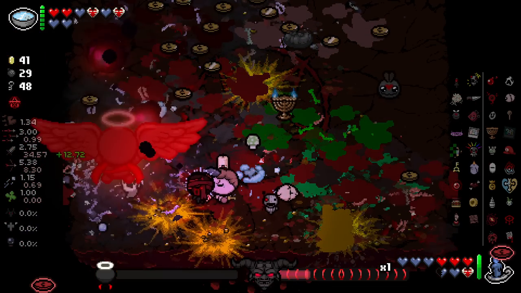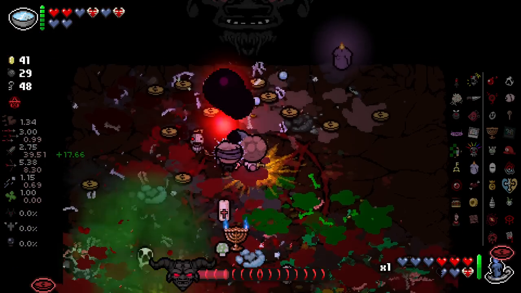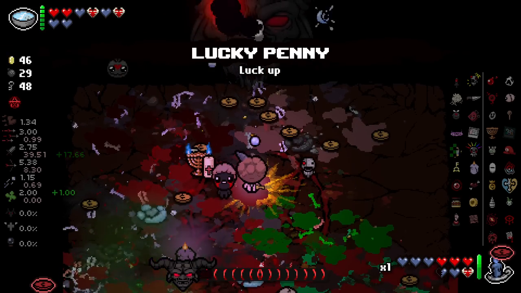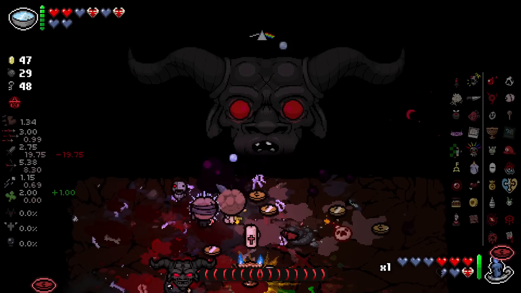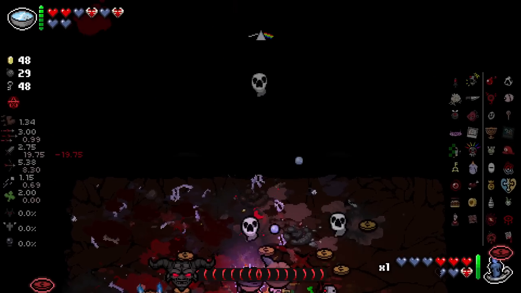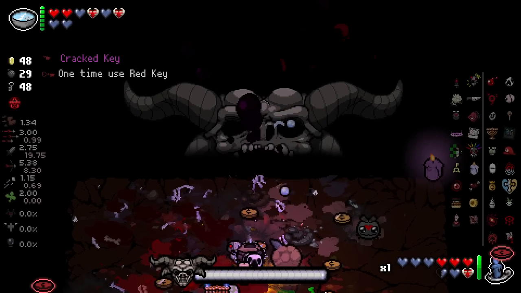Okay. Throw poop at him. Give me a luck penny for some reason. I don't know why I need that, but there you go. Oh god, I just dropped a lot of bombs. Although, they are ghost bombs, so they're not completely useless. Once he comes back up here. And we've actually killed this first phase reasonably quickly here.